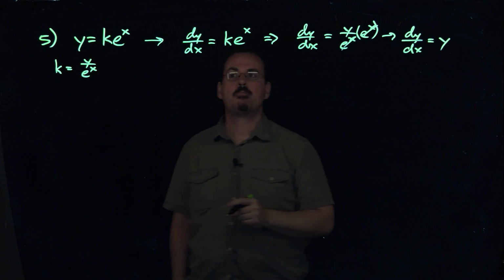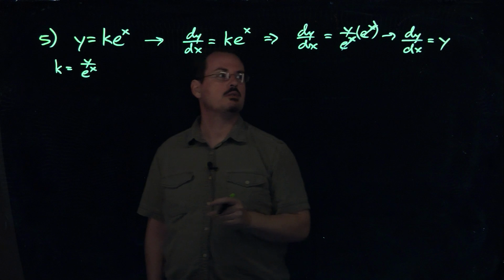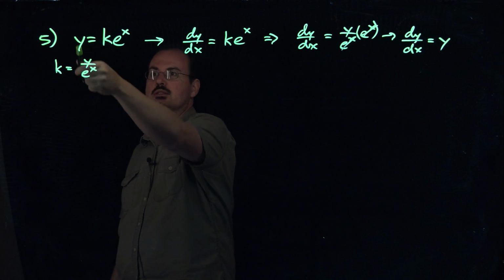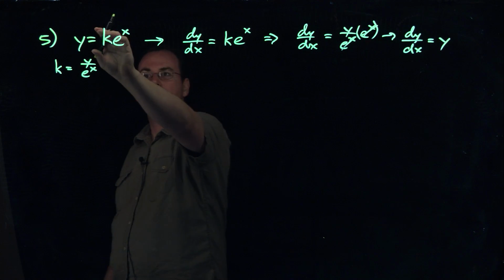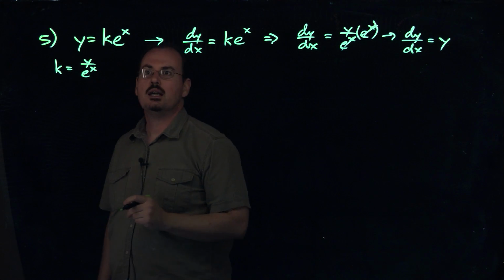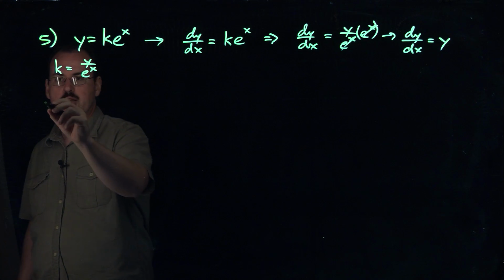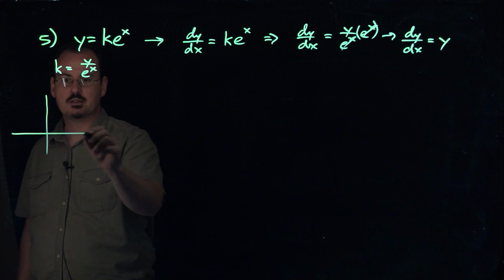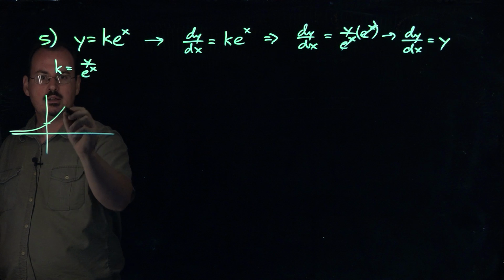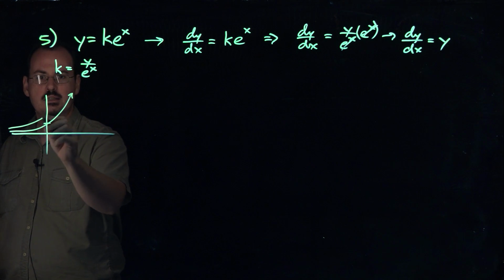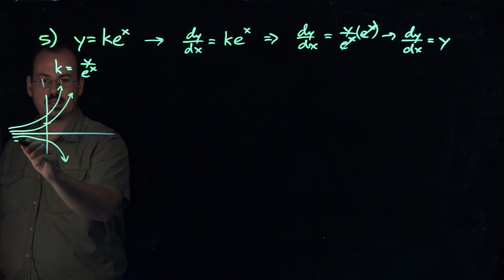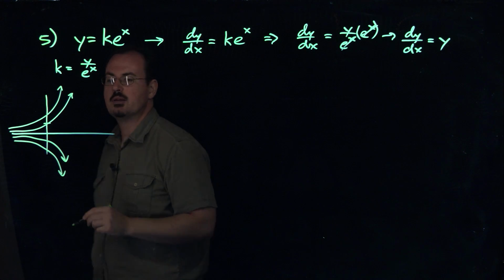Okay, so in other words, if you were to graph that family of functions right there, it would be the same as this. If you would draw the slope field here, all of these functions would match that particular slope field. And you kind of have an idea of what those functions are going to look like. In fact, we can just draw a little bit here. K e to the x, we just have various values of k. We're going to see our functions doing something like this. Just a bunch of exponential functions for various values of k. If k is negative, they'll go negative. So that's kind of what the family of functions will look like.